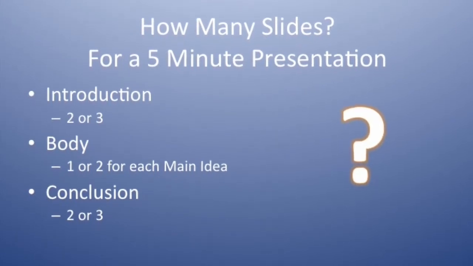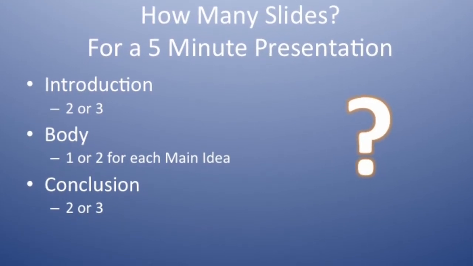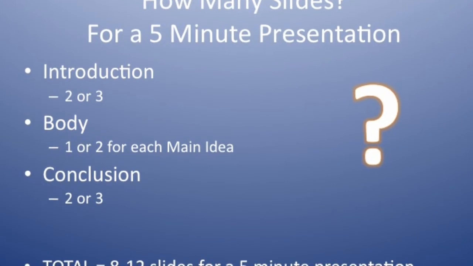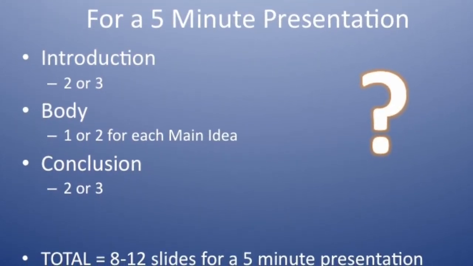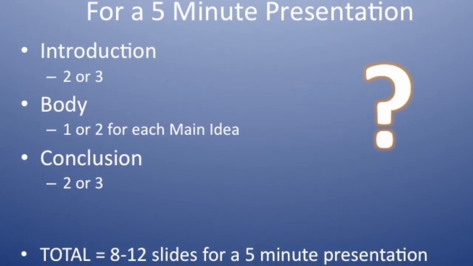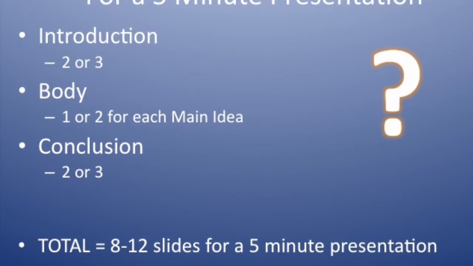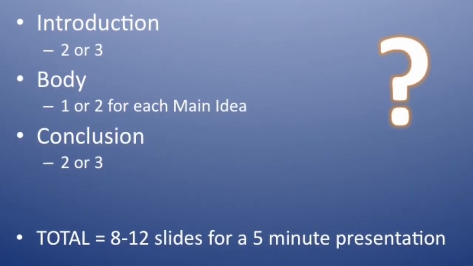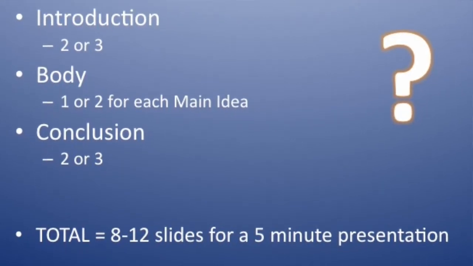Oftentimes, students are wondering, how many slides do I need? And I think sometimes students really make an error when they add a lot of slides, and they're basically spending their whole time advancing the slides instead of speaking. So as a general rule, I like to think that for a 5-minute presentation, you'll probably need somewhere around 10. So that's about 2 slides per minute.